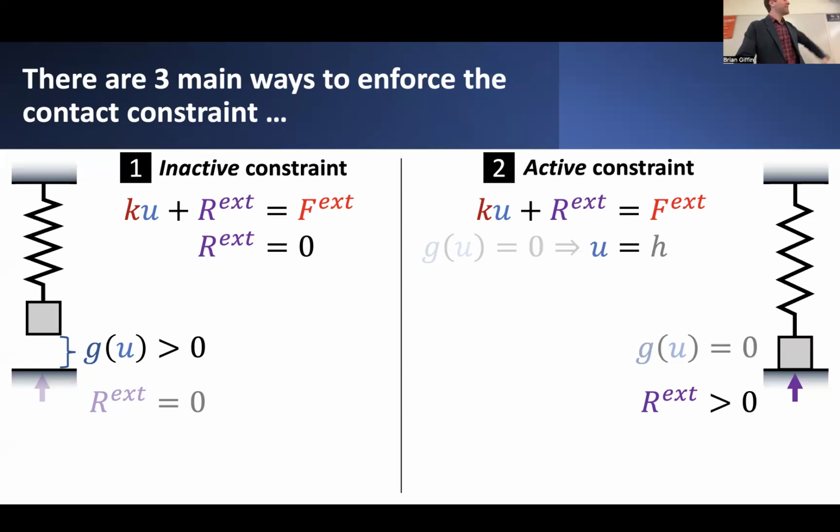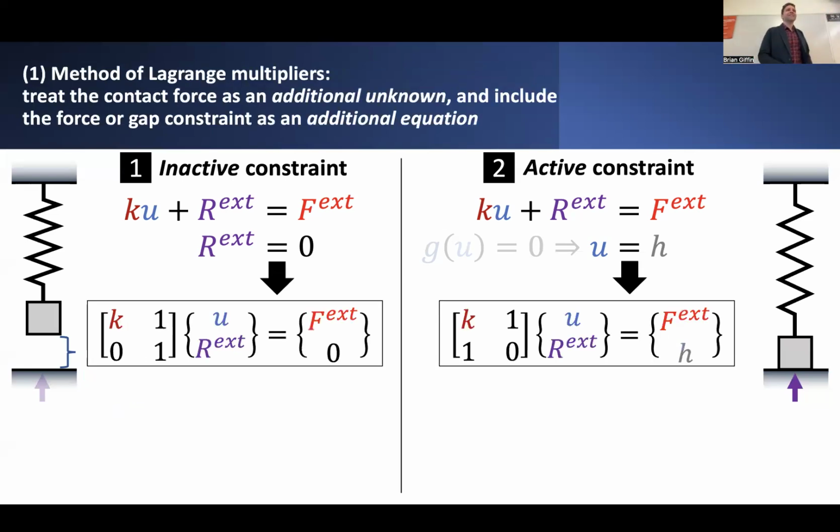The first way is to actually solve these systems of equations as I've set them up as distinct 2x2 systems of equations with 2 equations and 2 unknowns. So effectively, I get a system of equations that alternately, in the case of an inactive constraint or an active constraint, appears as follows. The equilibrium equation can be rewritten as this first row in this block system of equations. And this additional constraint on the reaction force is this second row, which trivially just states that the external reaction force equals 0.